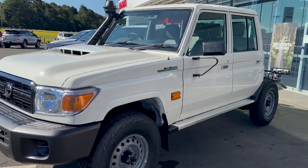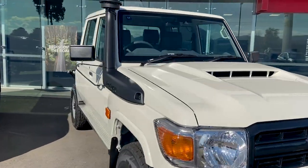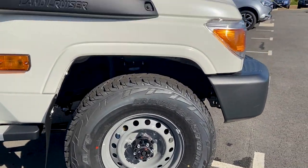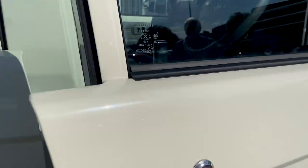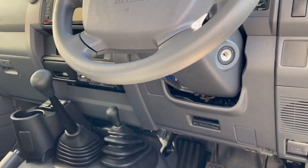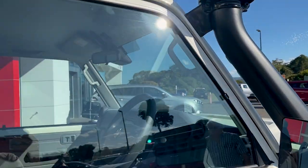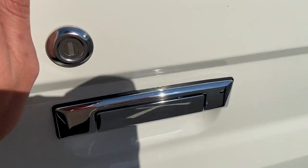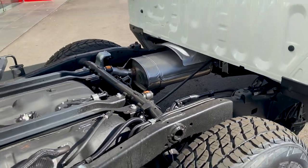This here is the Workmate — surprisingly, because it's got a few nice little things on it. This is the Workmate 79 dual cab. This one doesn't have a tray on it, but I really like these steel wheels — they look pretty cool, a little bit of a grey colour. It's got vinyl interior as well, which is pretty nice. No diff locks on this one either. There's a snorkel up top, very nice, and it has a nice sound to the doors. The chrome is a little surprising for a Workmate. It's very similar to the one we're going to be getting.